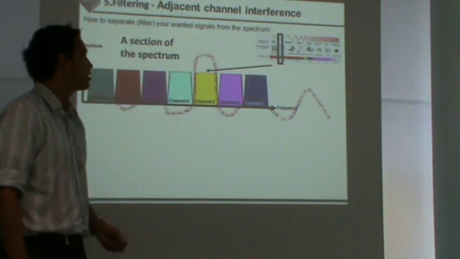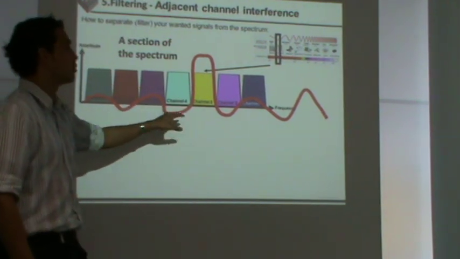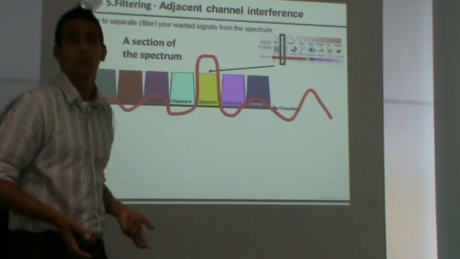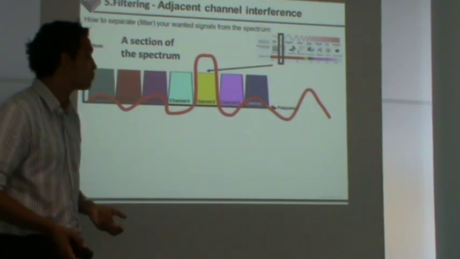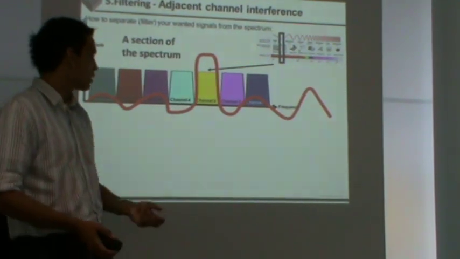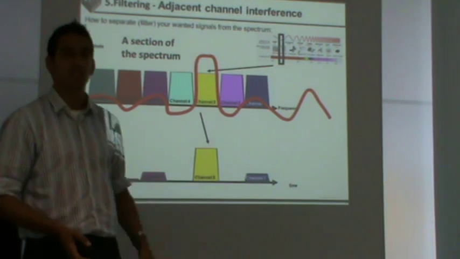But actually, we end up getting a filter that looks something like this. You get a little bit of other channels coming through. It's because of the way that metals are made, the way that physical properties are made. We can't do it ourselves. And so instead, we don't end up getting just our lovely channel 3. We end up getting our channel 3 with a little bit of everything else mixed in.